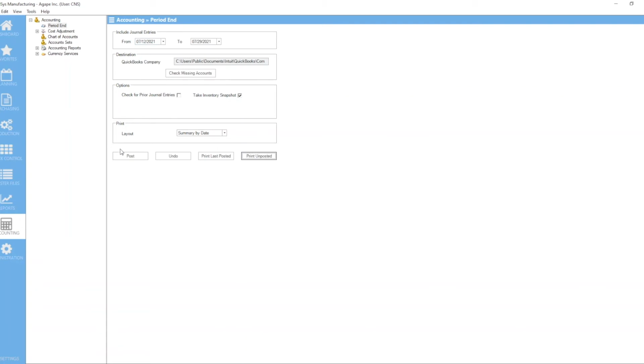So when we want to use a specific period of time and only post those entries, we need to untick this and post that. Print unposted shows us everything that has not yet been posted.